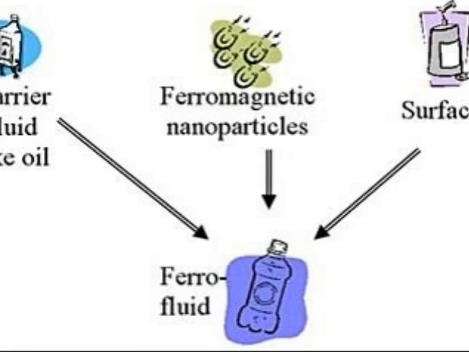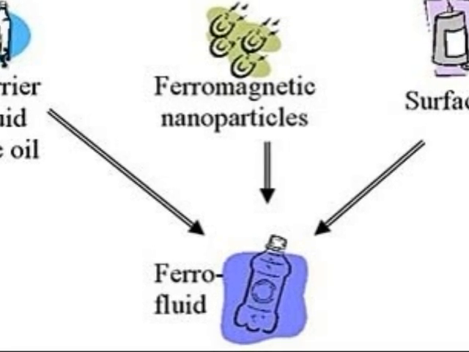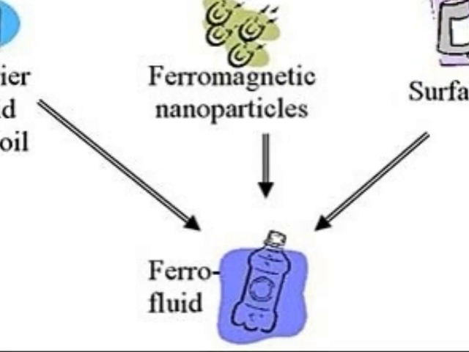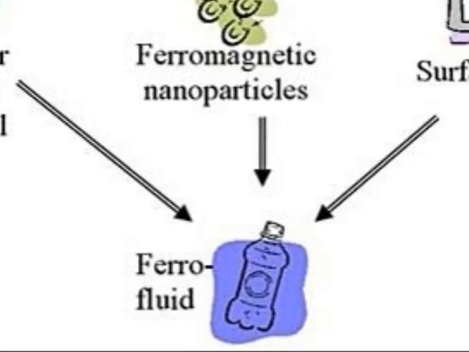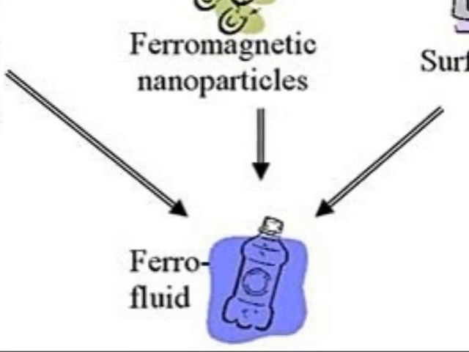Regardless of particle used, a liquid is always needed to transfer and manipulate the particles. The liquid is called a surfactant, which is a layer of molecules that attaches to each nanoparticle so that the particles do not clump together.